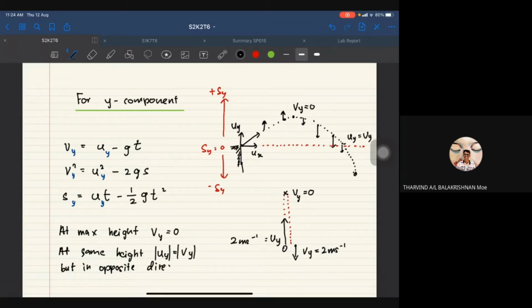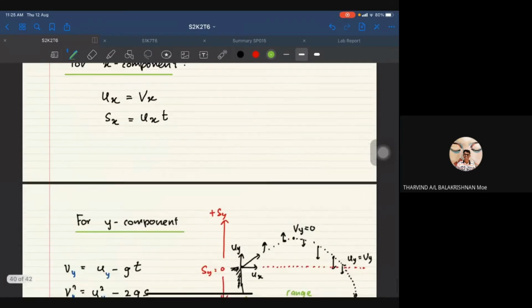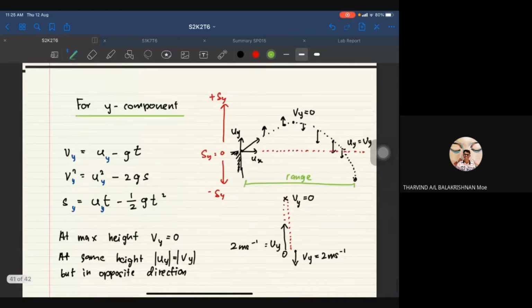Okay, and then another thing that we need to know is that this is what we call the range. Okay, the length ataupun the distance from the object being thrown to object being fall, they reach the ground tu, itu kita panggil sebagai range. Sometimes dia pakai terms range lah. Okay, it used to have a specific formula, but nowadays dia dah tak ada specific formula, dia dah keluarkan daripada syllabus kamu. So if the question want you to find the range, you can find one by one lah, satu persatu. Nanti saya tunjuk kau macam mana. Basically kamu nak cari SX dia sebenarnya. So to find the SX, dia daripada X component. Nanti kita pergi dia lagi.